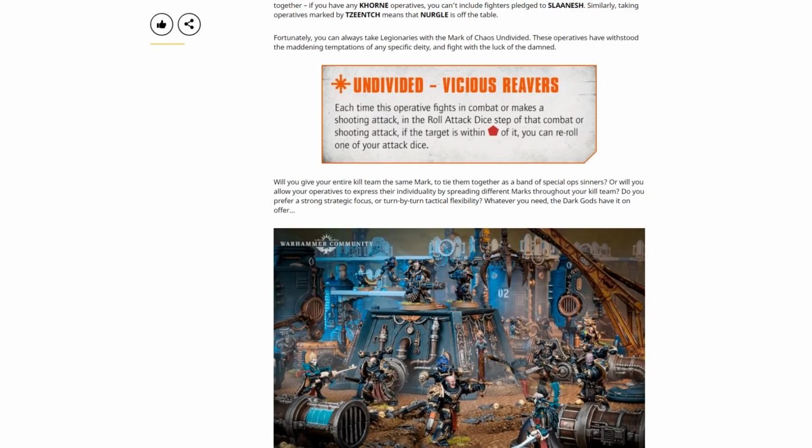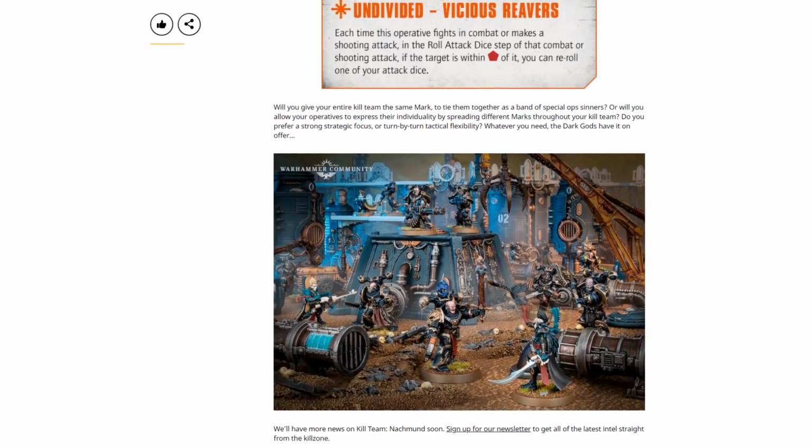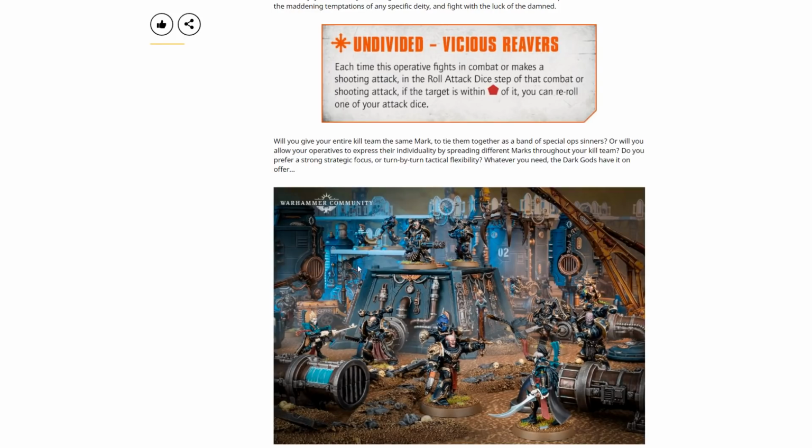Fortunately, you can always make them Chaos Undivided. What does Undivided do? Good question. Let's read. Oh, this is just another angle of the little weird stumpy block house here. Look at that. There will be endless arguments about how you climb this. I know it. I know it.